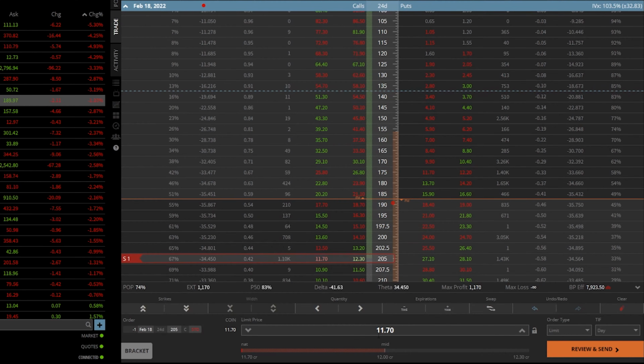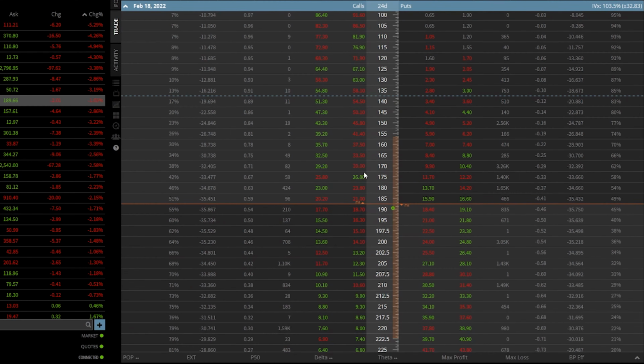So let's move on to how to create a spread in here. And we're only going to use one example. So let's go ahead and clear this out of here. And let's say for this example, I wanted to put on a short vertical put spread. And in my case, I wanted to sell the 155 and buy the 140 to create a 15-point wide vertical put spread. To do this, I'm going to do the exact same thing I did in the previous example.